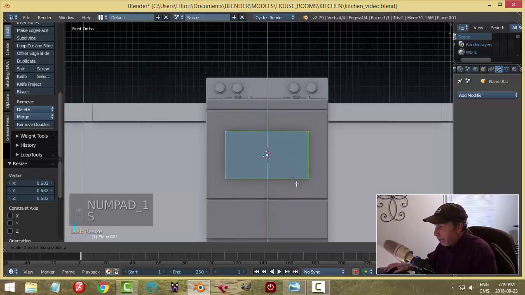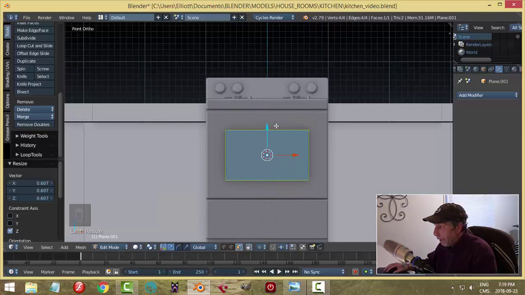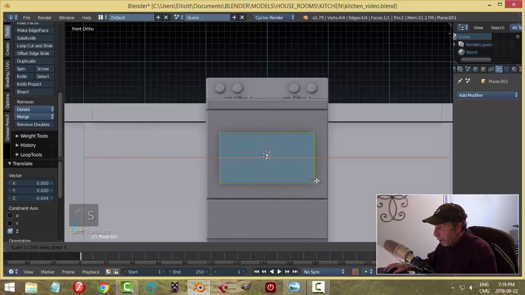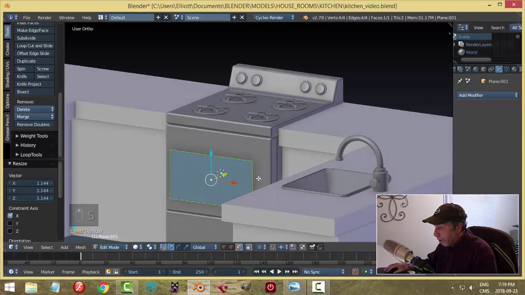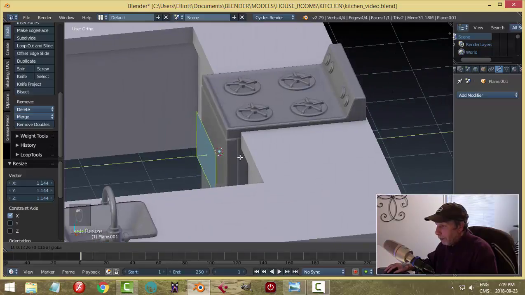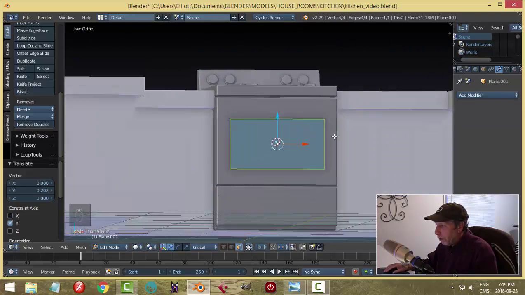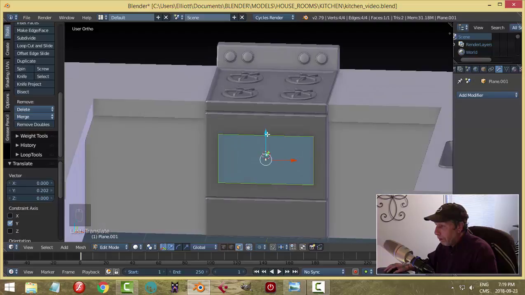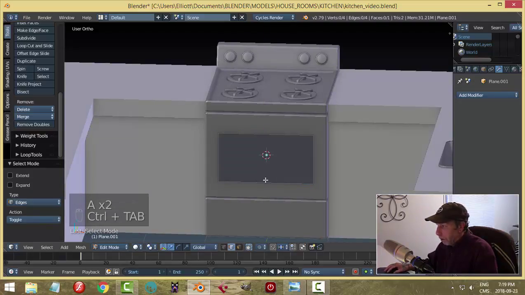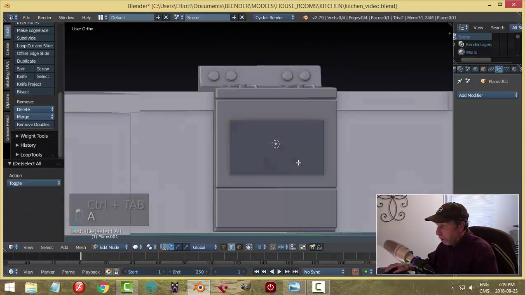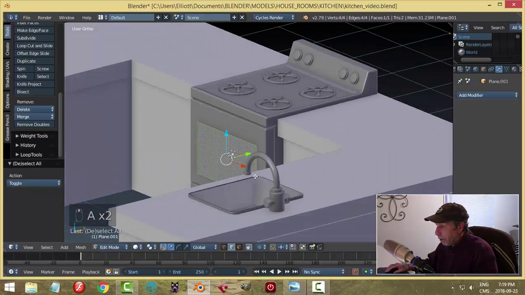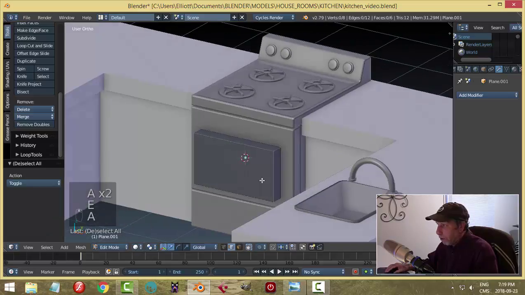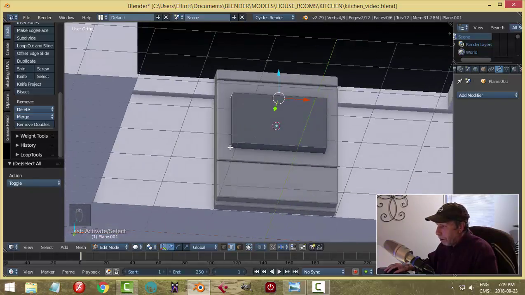Scale in the Z. I'm going to want a handle up there, so this is going to be a little bit off center. Scale in the X, something like that. Right, as the window. Is that big enough? Maybe I'll select this edge and bring it down a bit more. Yeah, that's fine. So we're going to select that, E to extrude. I'm going to bring it out, and then I'm going to select the edges, just like I did before, to round some edges.